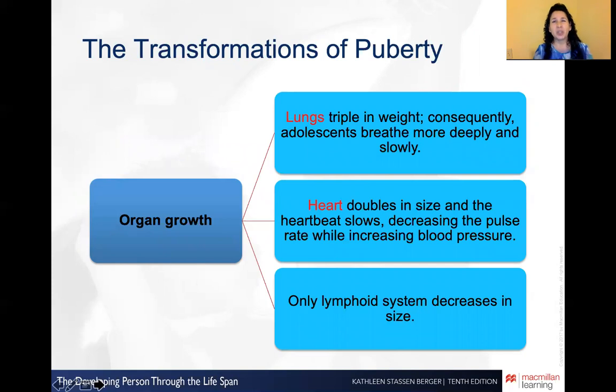What's going on internally inside of our adolescent's body? The lungs are going to triple in weight. So that means that this is where we develop some more endurance. Our heart is going to double in size. And so that's going to be good for our blood pressure, because now our heart has to pump blood to get not from 5'2", but to 5'7". And it's got to get that blood all the way up there to provide oxygen to all the cells. Right? So a lot is going on here.